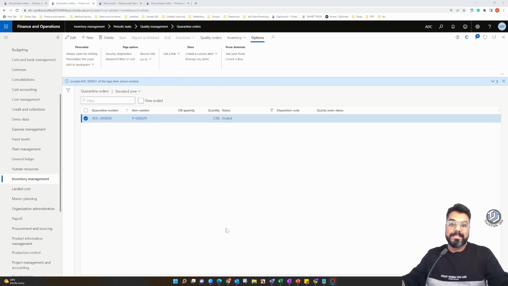Likewise, we also have another feature called quarantine management, where the system automatically creates a quarantine order, which also lets us segregate all those incoming stock in a separate warehouse location where we can do some visual inspection, and once they are good enough, we can move them back to the actual warehouse. So in today's episode, we are going to review this quarantine management process in detail in Microsoft Dynamics 365. With that note, let's get started.